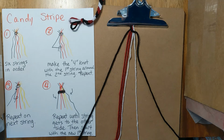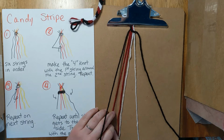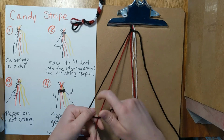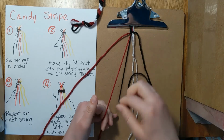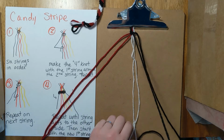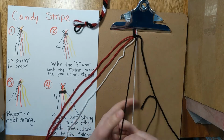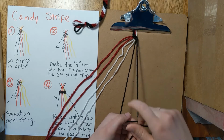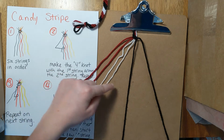Now, the nice thing about friendship bracelets is that it repeats the pattern over and over again. So, now that that black string's over here, I'm gonna take this black string and do the same thing to go all the way across. Now, remember from last video, you wanna go twice on each string. So, one, two, done with that string. Done with that string. One, two. Done with that string. One, two. Done with that string. And don't forget to get your last string in there as well. One, two. So now my string that used to be over here is now all the way to the end.